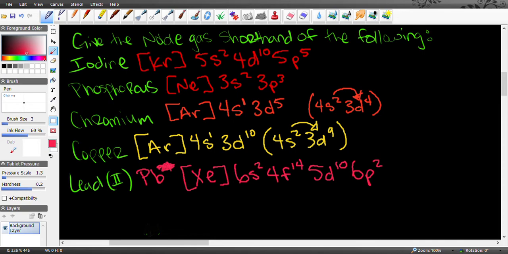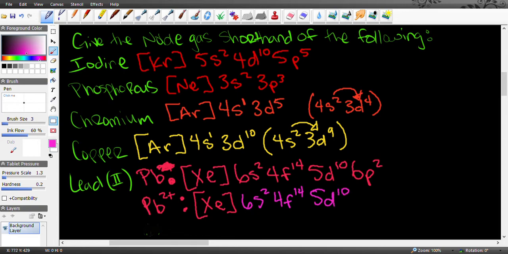Now what ends up happening here is, since this is the normal orbital for lead, let's get rid of that part right here. Lead is like this, so if we're talking about lead 2+, we need to take away 2 electrons. And we are going to be taking the 2 electrons away from the highest orbital. So our normal is 6s2, 4f14, 5d10, and normally we have 6p2, but when we come down here, we're going to take both of those away. So it's not going to have a p orbital anymore. It's just going to stop right there. Remember, if it's positive, that means it's lost electrons. If it's negative, that means it gained electrons.